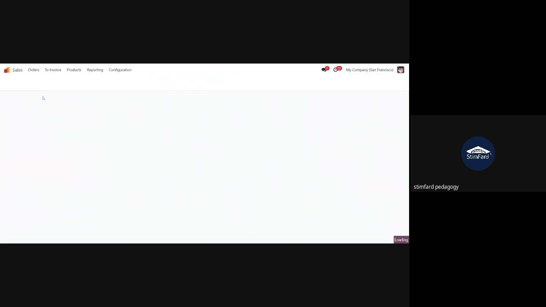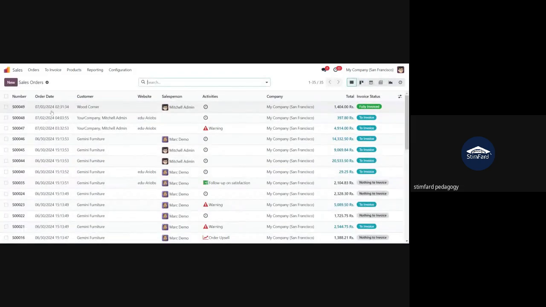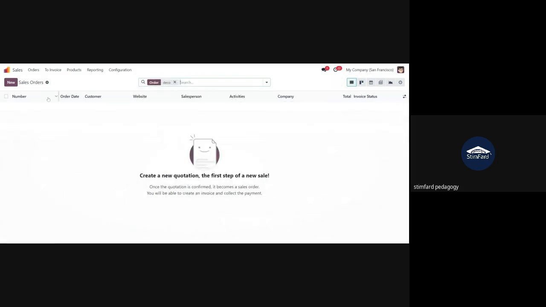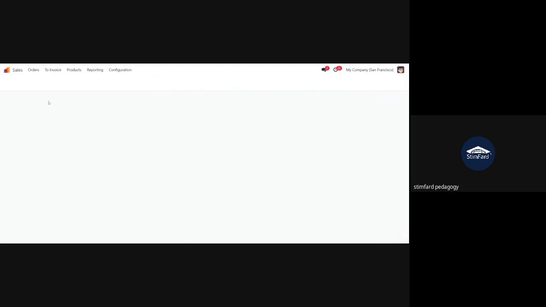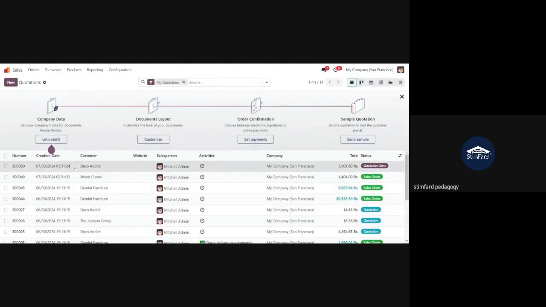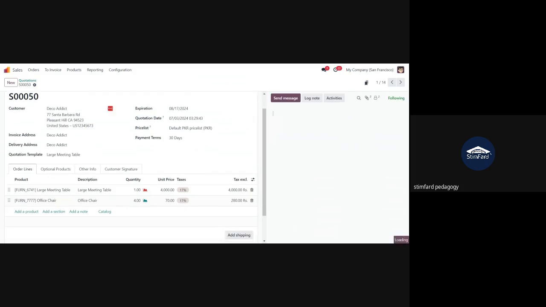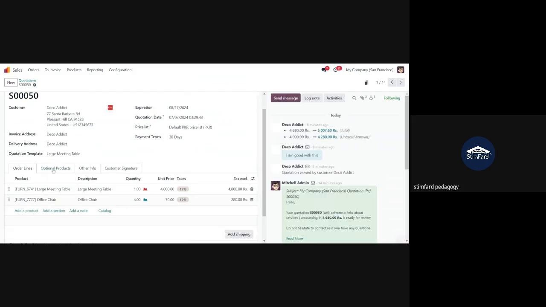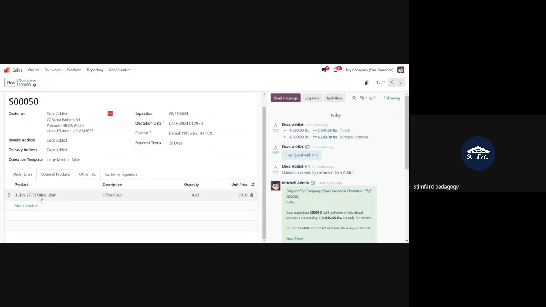Okay, so in the order you can also add the optional product. So let's say currently we have added an order for the deco. If I go to that quotation, this one, 00050, here is the optional products tab in the order, so you can add the products into the optional product.